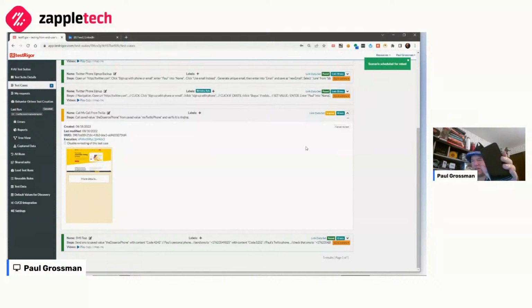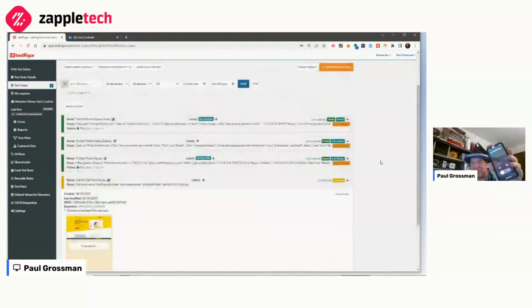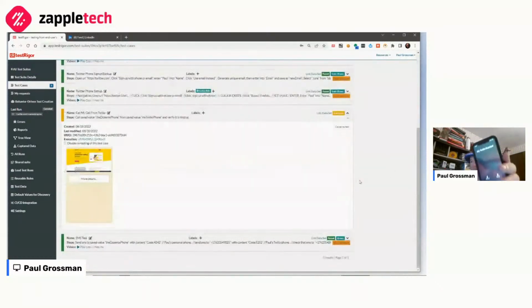Now, it is actually running these test cases up in the cloud. Come on. It says it's in progress. This is really cool. It's running. Hey, I got a phone call. Check it out, from my Twilio number. We'll answer that. Greetings from Test Rigger. Please disregard this call. Isn't that cool? Made Test Rigger call my phone. Sorry for the bump on the mic there. I got Test Rigger to call my phone from its phone.